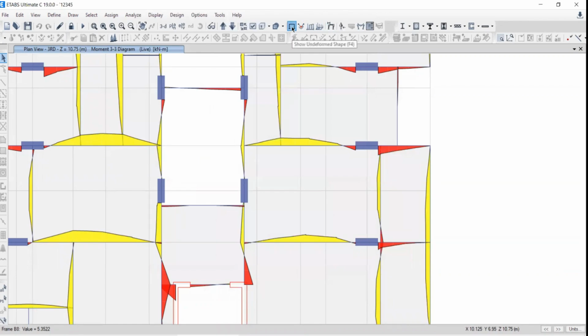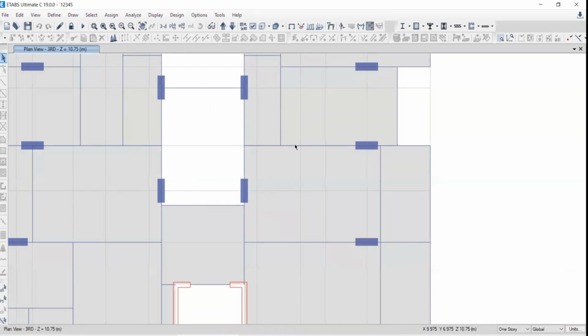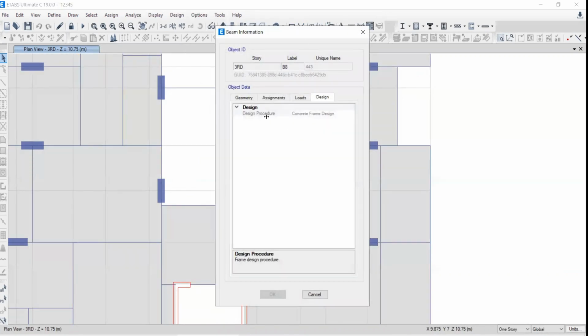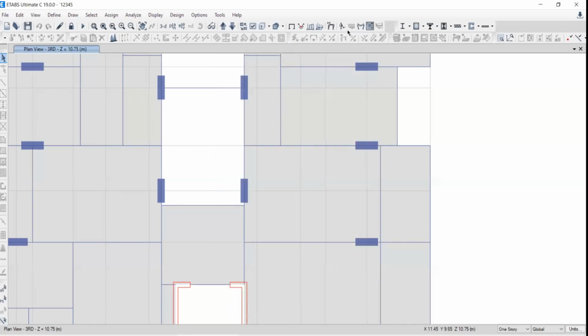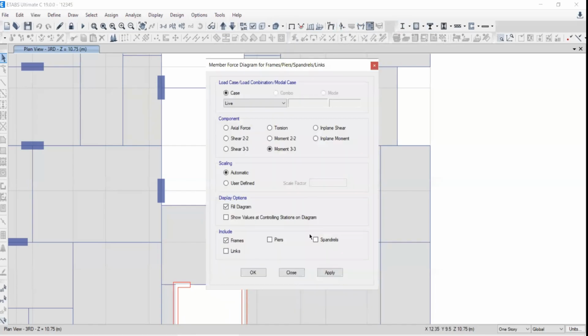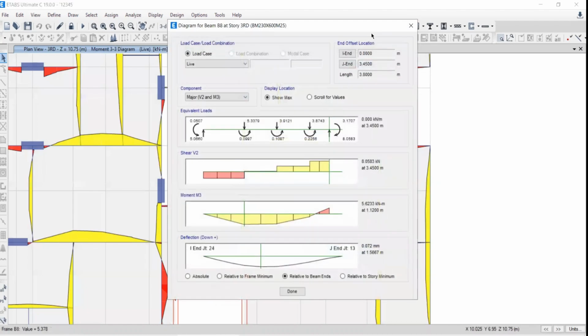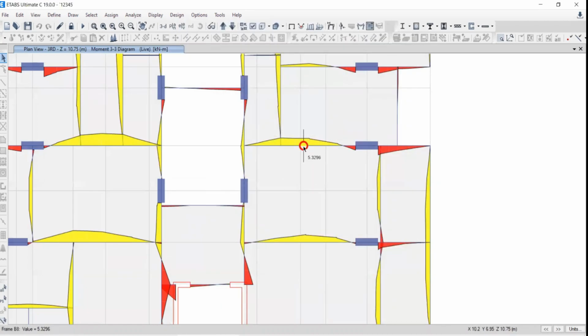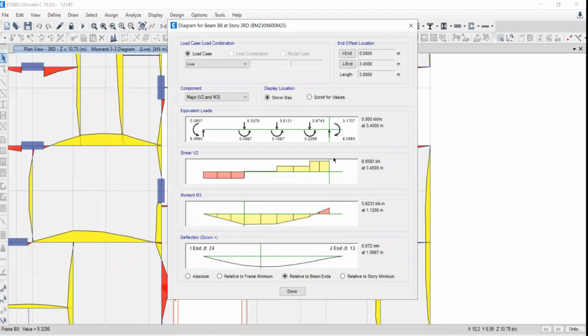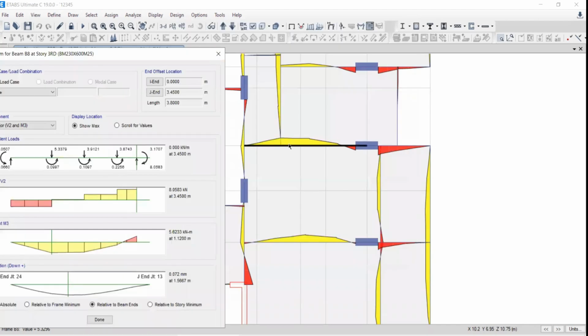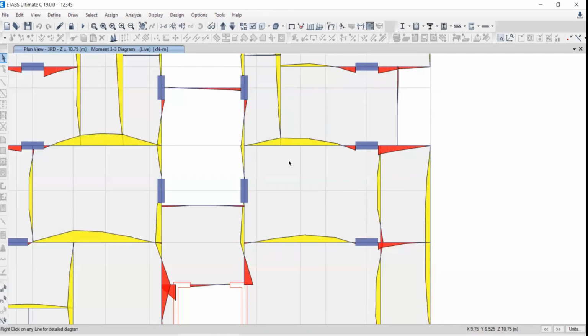When you have the normal mode of the model and you right click over that, you will have the properties of that element. But if the analysis result is there, and your model is analyzed, and you right click over that, what will you have? The stresses in the member, how much shear force is there, how much bending moment is there, how much deflection is there, everything you will get. But for this, your model should be what? Analyzed.